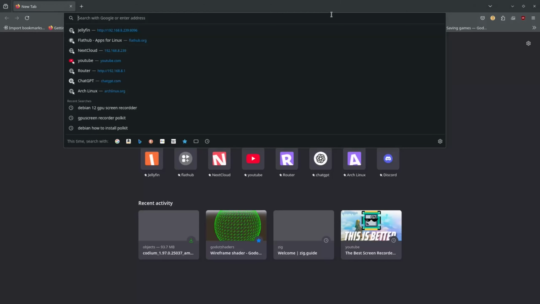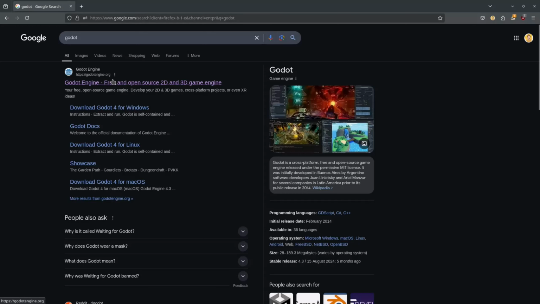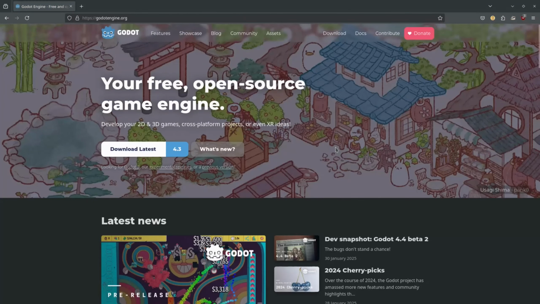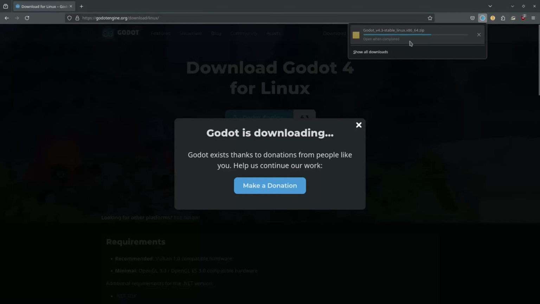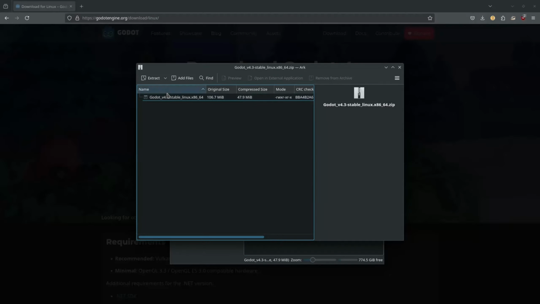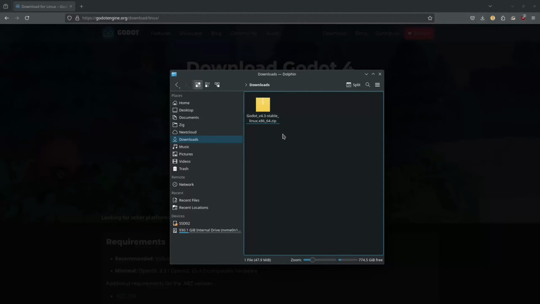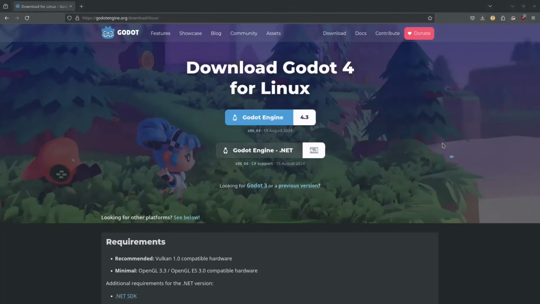Okay, so to install Godot, just search for it in your browser. I believe it's godotengine.org, but you can also just do a quick search. Yeah, here it is, godotengine.org. We're going to be using version 4.3, which is the latest version, so we're on the latest and greatest. You'll just want to go to download latest and download it for your operating system. It should auto-detect that. Go ahead and grab it. It'll download. With Godot, like I said, it's just a binary, so just open it up. You'll see it's literally just an executable. You can extract that, put it anywhere you want, and then just double click it to run, and you're good to go. I've already got it installed, so I'll just pop it open.